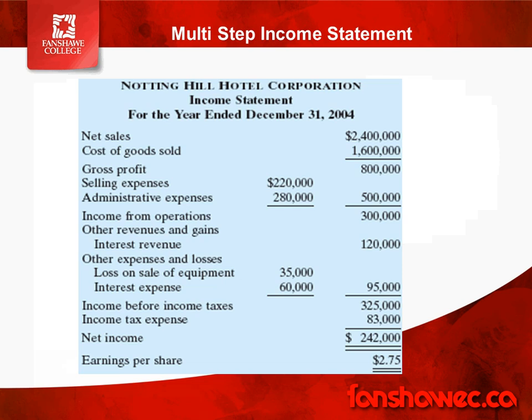Perhaps that interest revenue is based on a GIC, where you had some extra money and you put it in a GIC and you're earning some interest revenue. Well, what happens next year or next quarter if you need to withdraw the money from the GIC to invest in a plant expansion or to replace some old machinery that has broken down and needs to be fixed or replaced, right? That $120K could disappear a little bit. It could disappear altogether. It's not going to be there.